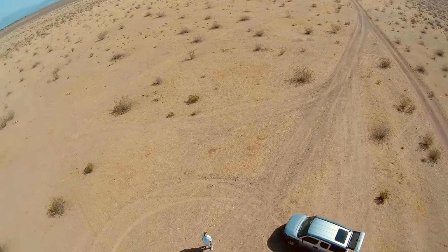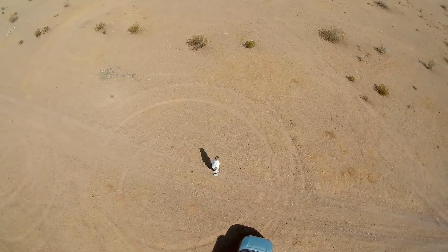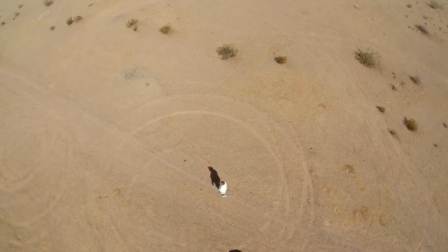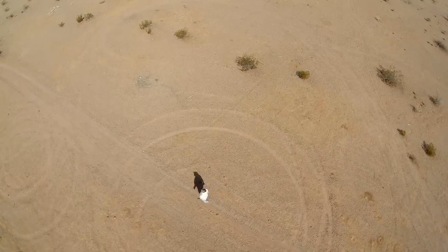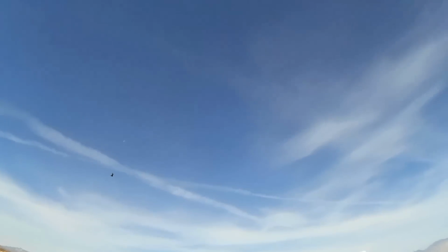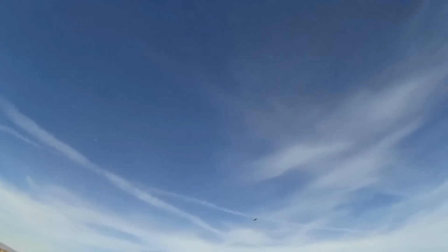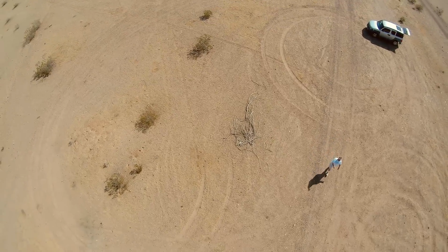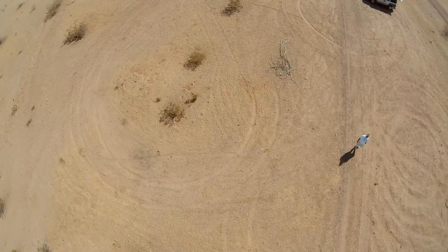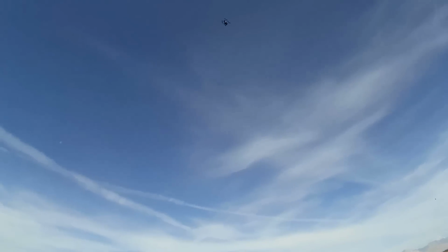And right now it doesn't know which direction is front to me because I haven't started moving yet. You need to start a vector, and a vector is direction and speed. So if I start walking, it should be building up a vector. There goes a, geez, that's a condor. I don't want to hit that. Or it's a desert vulture, actually. Okay, now it knows where my front is because I'm moving. So it's maintaining a front position to me. Although the camera doesn't seem to be pointing at me. I don't know what it's pointing at.